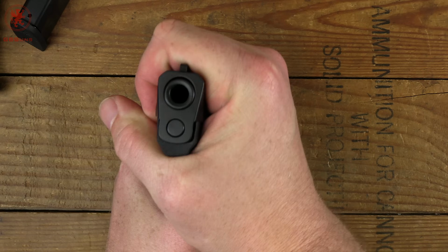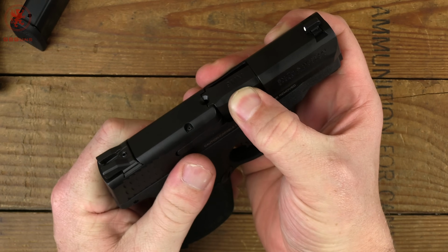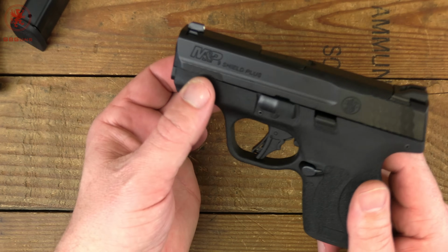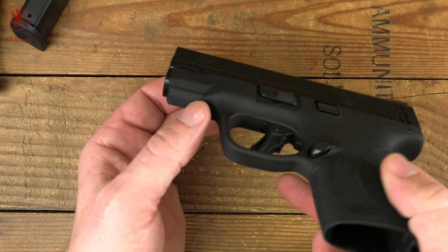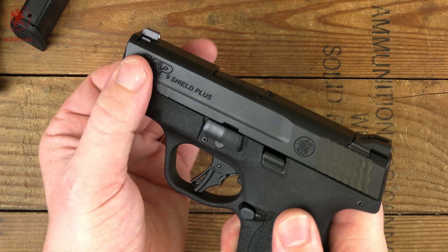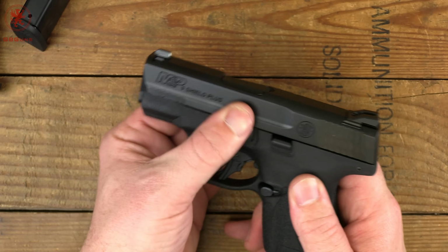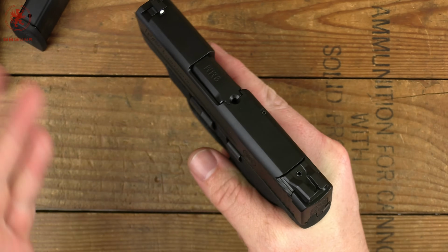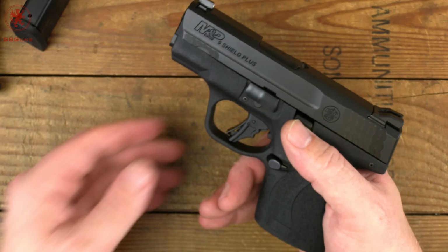Not needed. Slide to frame fit. It's very tight. We have a little bit of side to side. And our lockup is very tight from barrel to slide. We have some front serrations here, just kind of little scallops. The problem with these is you'll notice they are right about the same spot as this contour here. So if you use them, as you're getting a grip and coming back, which is tough on short barreled guns, you're also hitting this bump which sort of knocks you off of them. So it's pretty much a grab from the back kind of gun for press checking and things like that. A little tough to do, but once again, as a carry gun, maybe not so necessary.